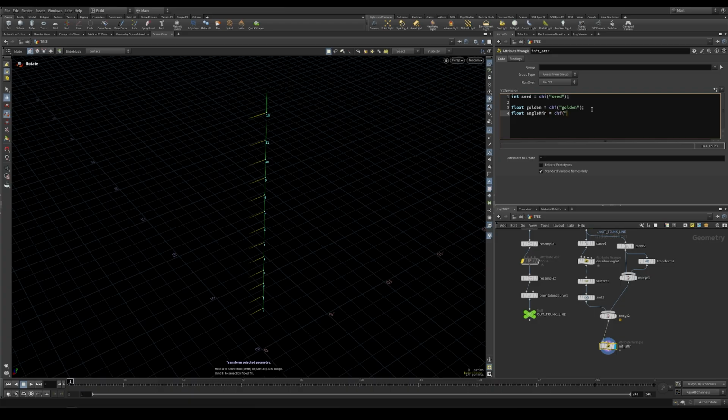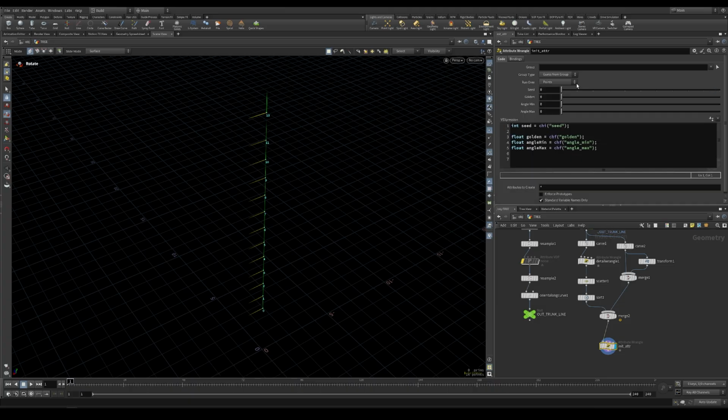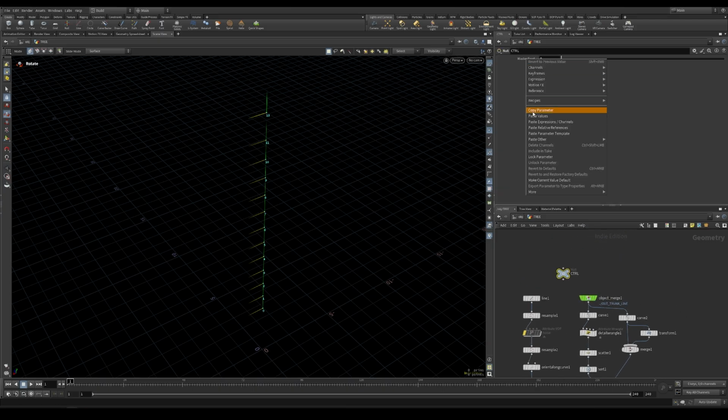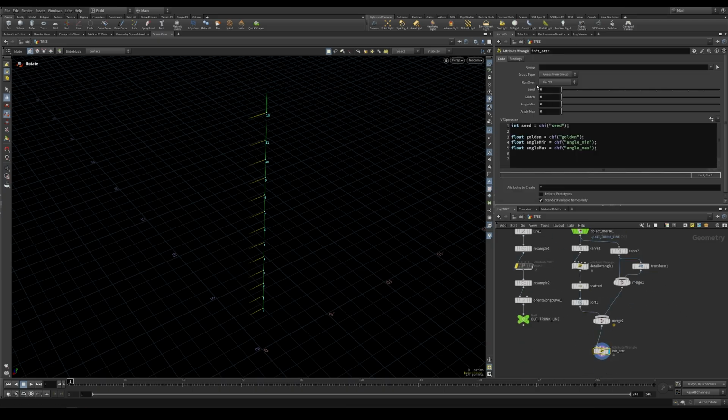So chf angle mean, and an angle max. So copy paste this line and let's do angle max. Let's create the parameters here, and we want to tie the master seed. So copy parameter to the seed we created over here. And for now, let's leave everything as 0.